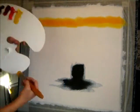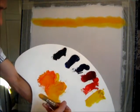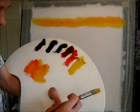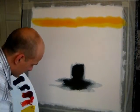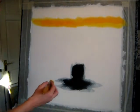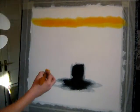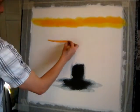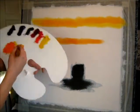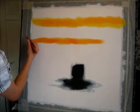Now, same again, back to this light colour. You will get hairs now and again coming into your palette, and if you do, make sure to take them out because they can ruin your painting. It's not always easy to see them, and then you finish your painting and you'll spot them, and it's quite frustrating. Right, so now we've got some of this bright red. I'm going to come a little bit further down to about here, with the brighter orange from the dark red side, just into there, all the way along.